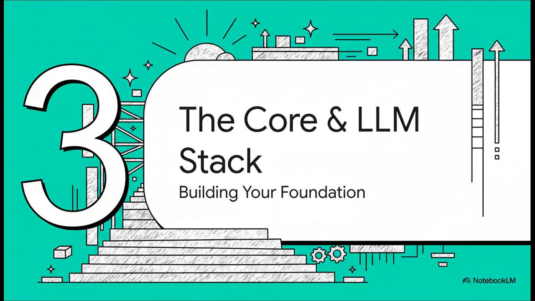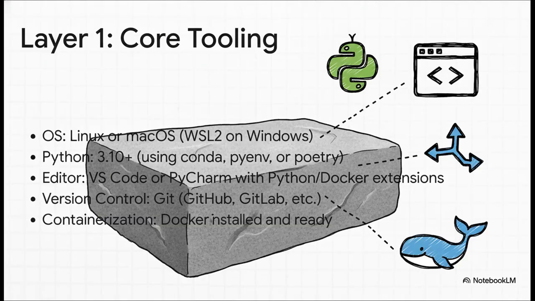This is where your app is really born. Layer 1 is your bedrock. These are the non-negotiables. You need a modern Python version, a solid code editor like VS Code or PyCharm, and absolutely, positively, you need Git for version control. And seriously, get Docker installed right away. Even if deployment seems far off, it forces you to think about creating reproducible environments from day one. Trust me, you'll thank yourself later.